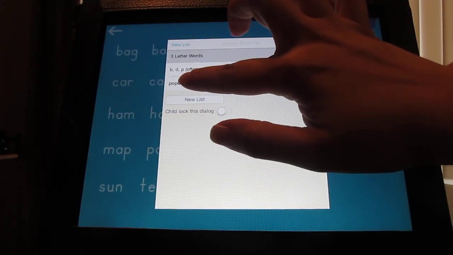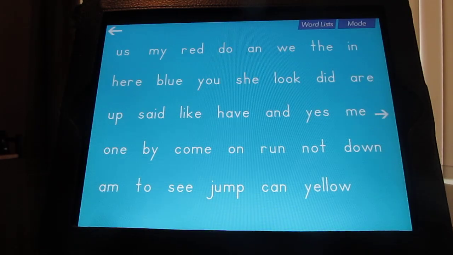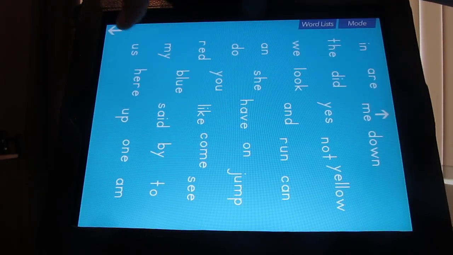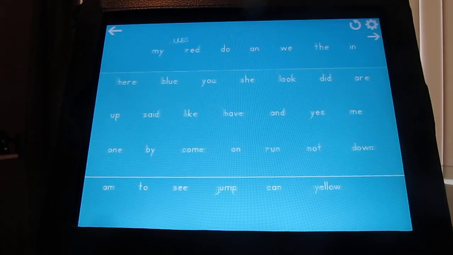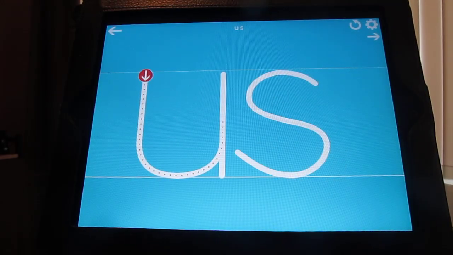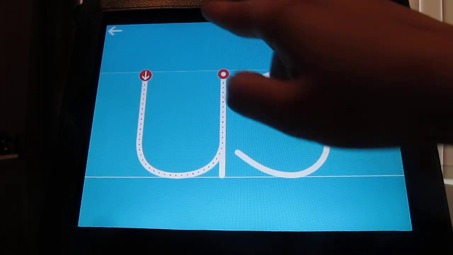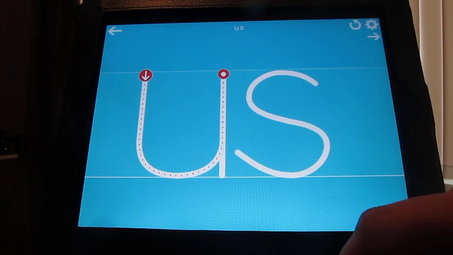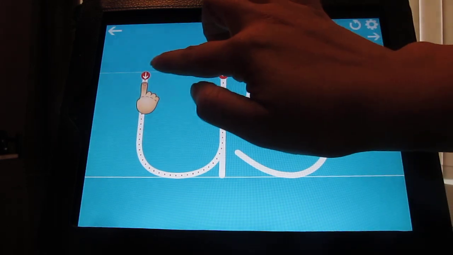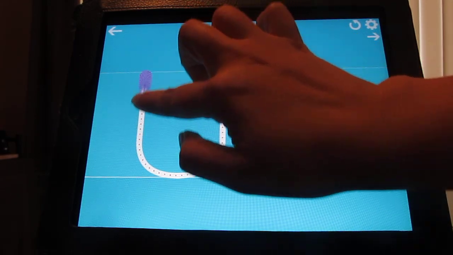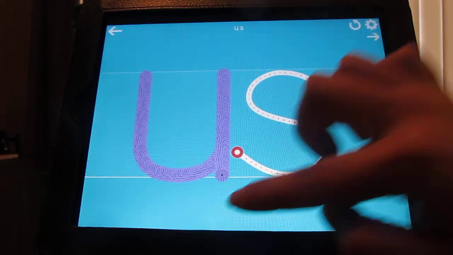So what I've done is I've created a list for my son. They call his sight words in school popcorn words. So these are his popcorn words. And what I did was I went in and I added each word on his list. Us. So it shows you what the word is, and if you noticed, it read the word to him, and that was actually my voice that I recorded as I wrote in the words.